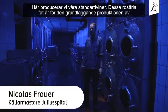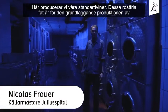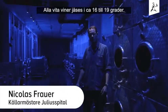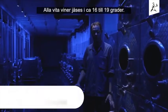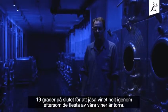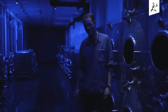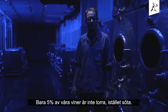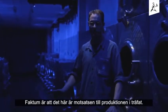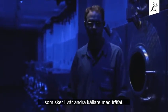So this is where we produce our basic wines. These stainless steel vats are for the basic production of Silvaner, Riesling, Müller-Thurgau, and so on. So for the whites, which are fermented at about 16 to 19 degrees. 19 is at the end where we want to ferment the wines all the way through, because most of our wines are dry, completely dry, and only about 5% of our wines are off-dry or sweet. And this is actually the opposite of our production in the wooden vats, which we have in the other cellar, which you will see later.